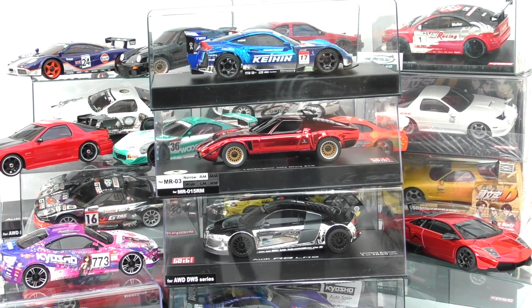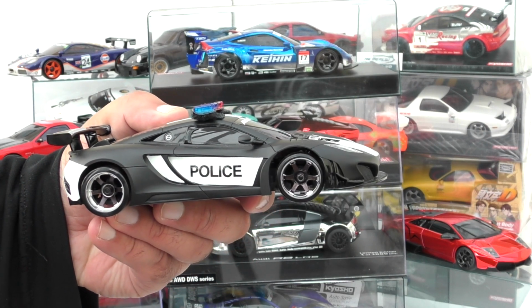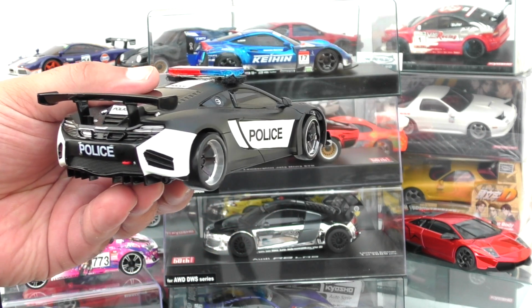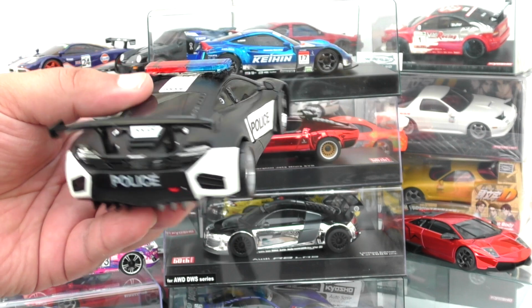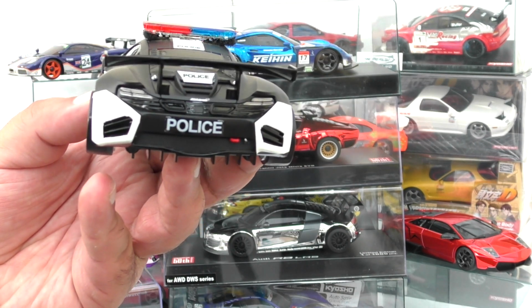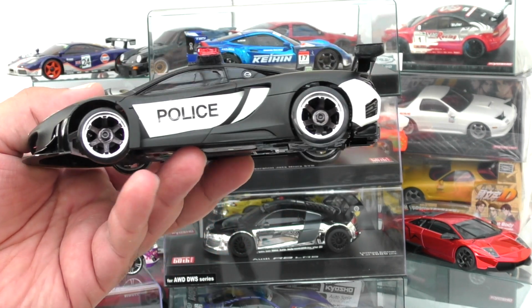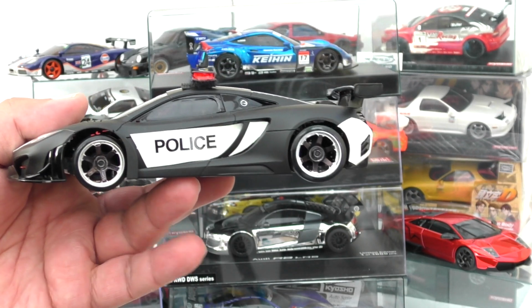This is my McLaren. Now, finding a black McLaren is pretty rare as it is, guys, but basically I took a black McLaren and I turned it into a police car. You might have seen this in one of my earlier vids, but I thought I'd show it to you because you're not going to see another one like this ever. And that is my McLaren police car. I like doing deep dish wheels, so I decaled that out and put on some luminous green, so that will go bright green, guys, in the dark.